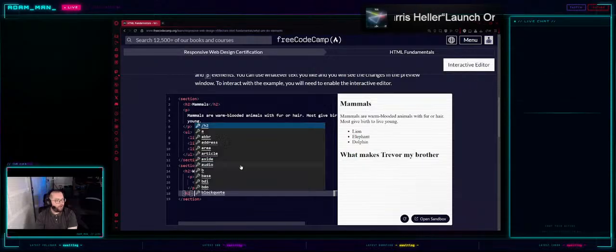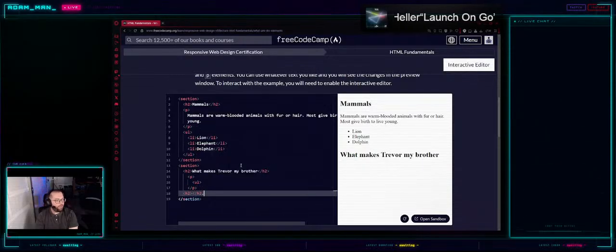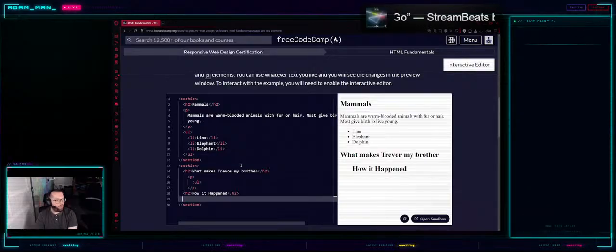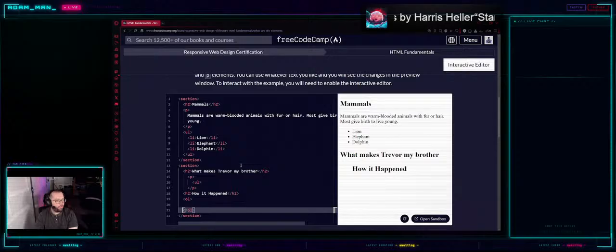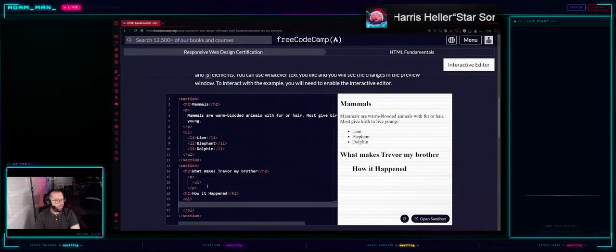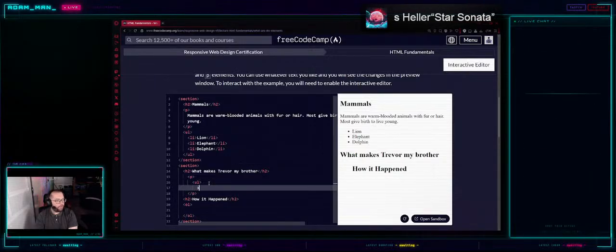So let's do another H2 element, and this time we're going to call it how it happened. And this one, just to give us an example of an ordered list. Perfect. So with our unordered list, we need to close it.